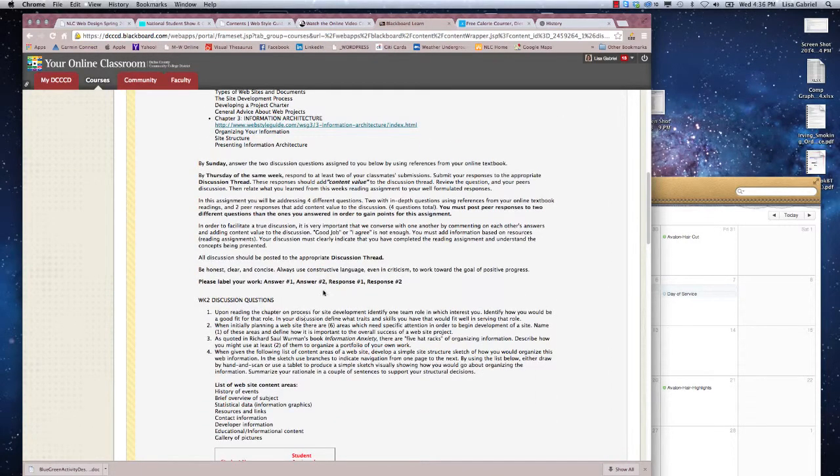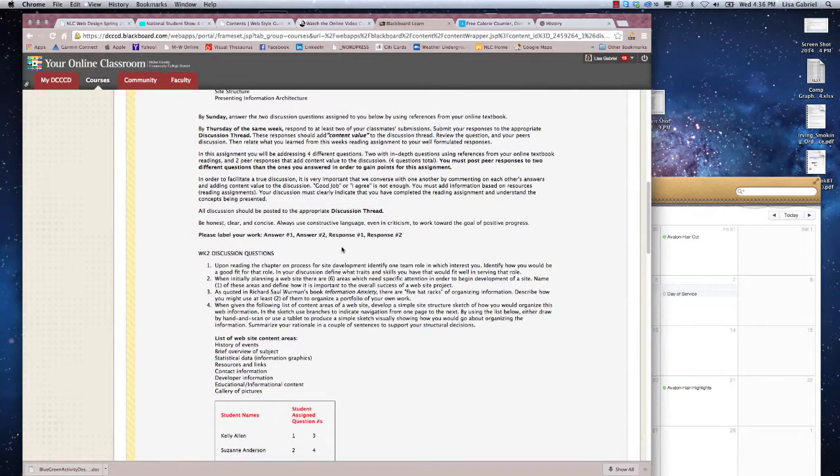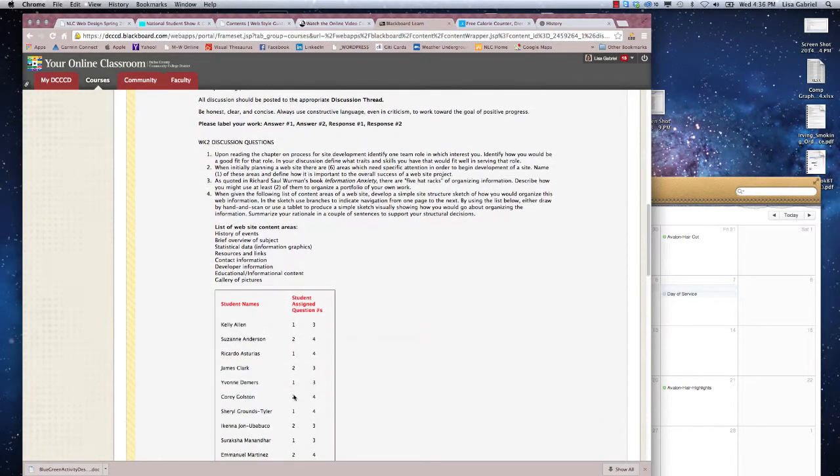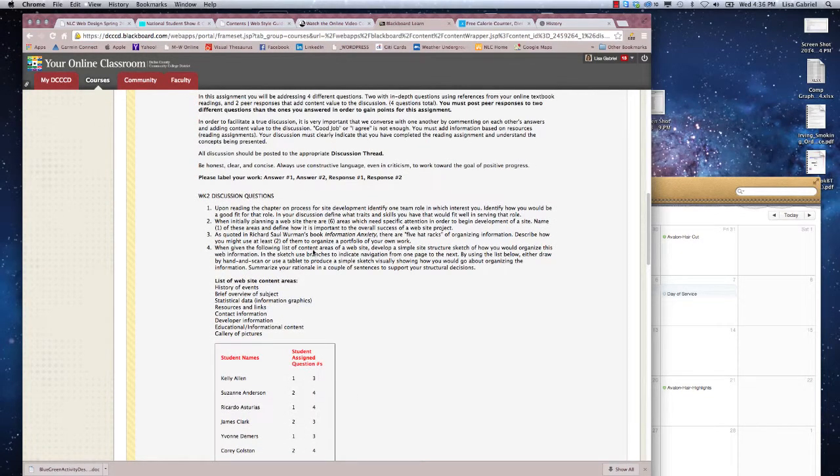So basically what you're going to do here is you're going to answer 2 questions you've been assigned, and then you're going to respond to 2 of your classmates. And generally I ask that you respond to the 2 opposite questions of what you were assigned. So if you were assigned, like in this case, Kelly's assigned 1 and 3, he will answer 1 and 3, and he will respond to a student who answered 2 and 4.